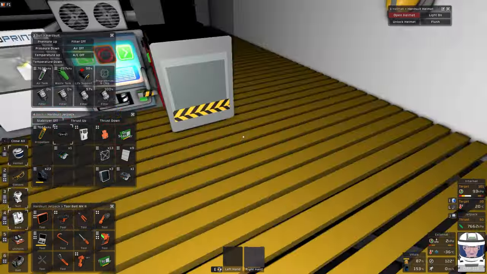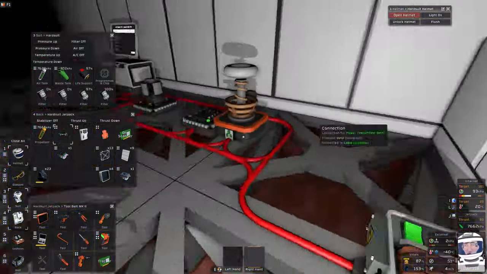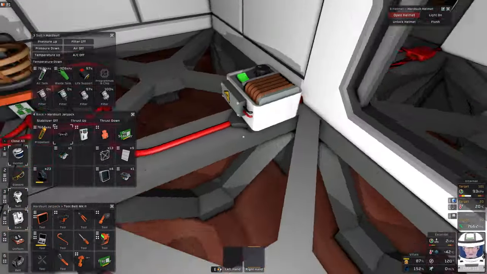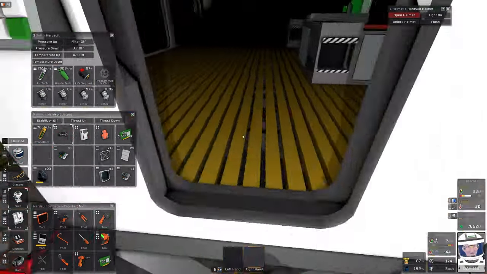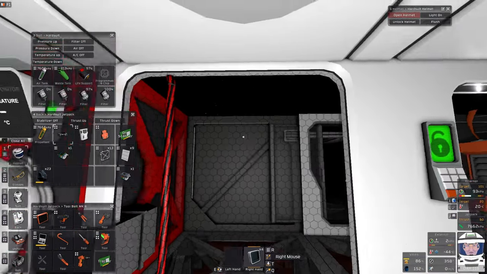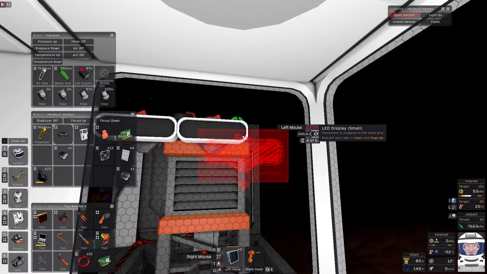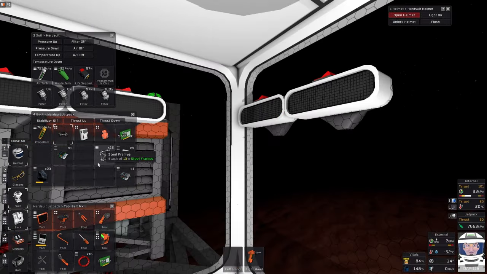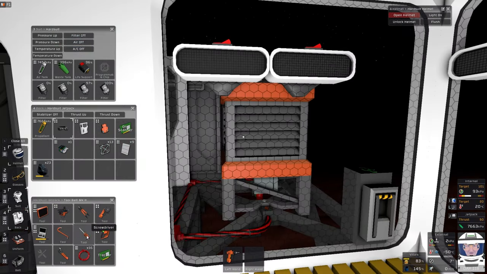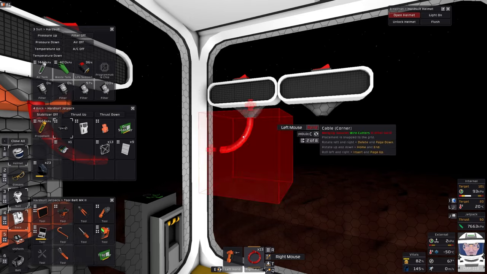Cables. So I want to be able to control AIMee from inside there. So I'm going to run the cabling through into here. And probably it's on maybe this wall. And LEDs. One, two, three, four. And a lever, yeah, put it there. Then run the cabling around it. I can go two, three, four.